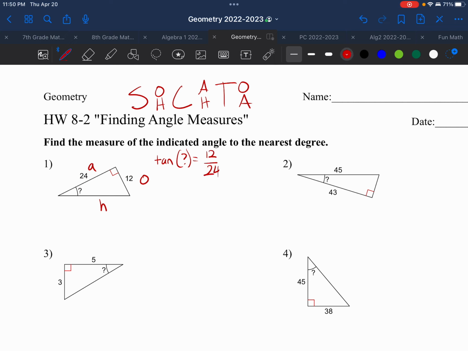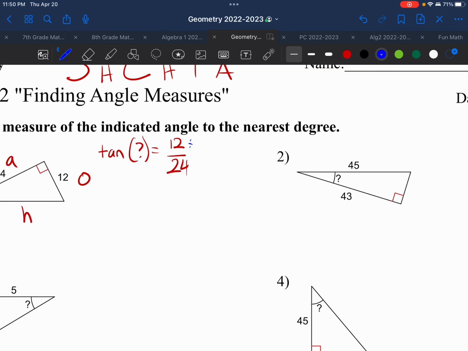So I have it set up. By the way, you can reduce these. You're like, this is just a fraction. Go ahead and reduce right now if you want to. It doesn't matter to me. You could divide by 12 and divide by 12, and you get this new function that says tangent of question mark is equal to, I'll give some room because I'm going to take an arc tangent, a half. You're allowed to do that.